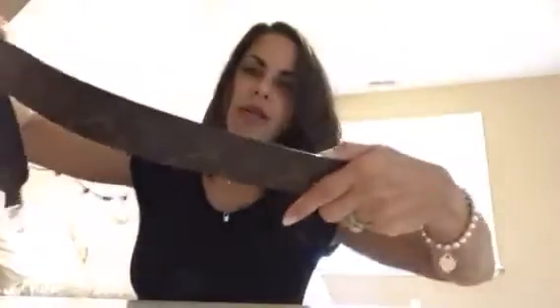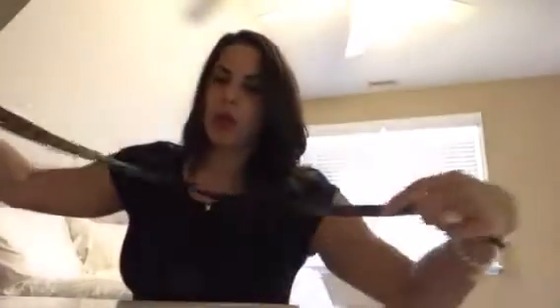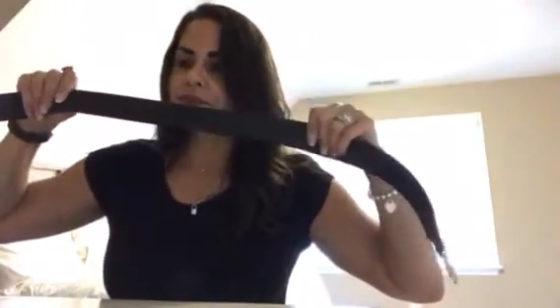For the specs, the product number is J02288 and it retails in the United States for $495. As you can see, I've got the monogram in black, and it comes in quite a few colors — pink, blue, and I think like a poppy orange color. Lengthwise it's 35.4 inches and the height is 1.6 inches. It's the coated canvas with calf leather lining, and you've got the beautiful gold hardware and two snap hooks.